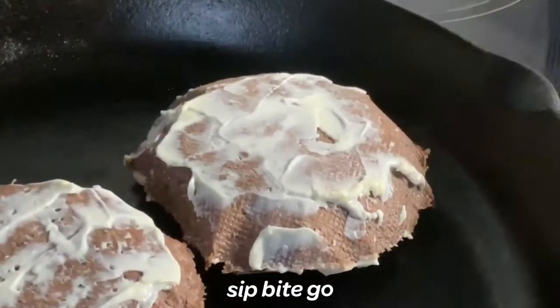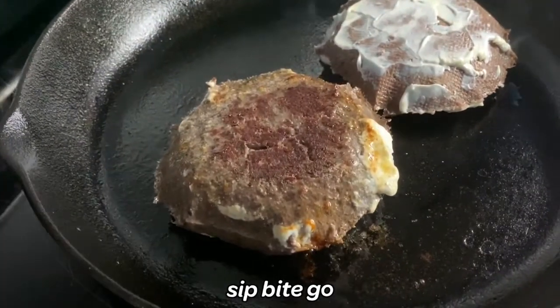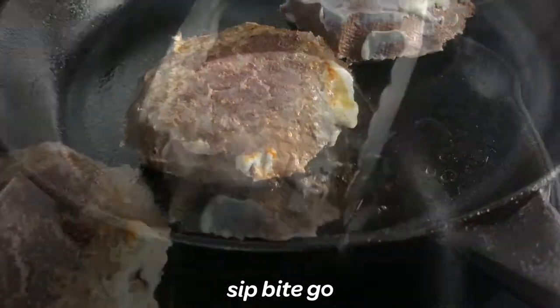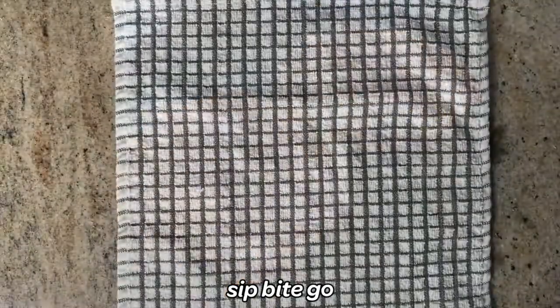So look at all of that mayo just sears off. That's the whole point of making sure to do the edges of the sous vide burger as well, because you just want to make sure there's no mayo that's been uncooked, because that means that there is an area that needs to be sizzled on the pan to get some extra browning and flavor.